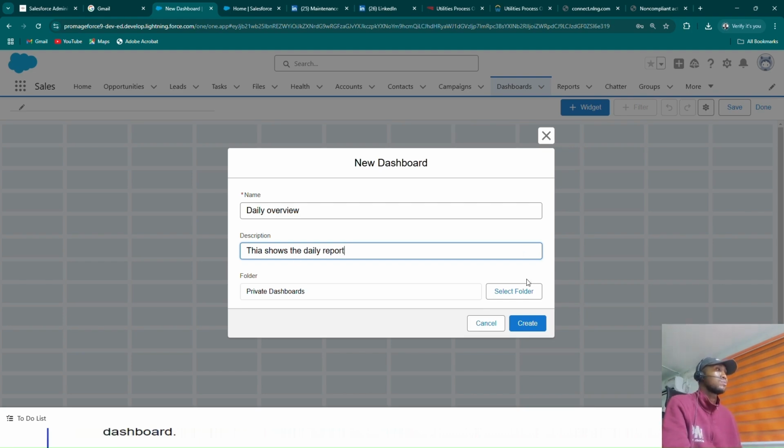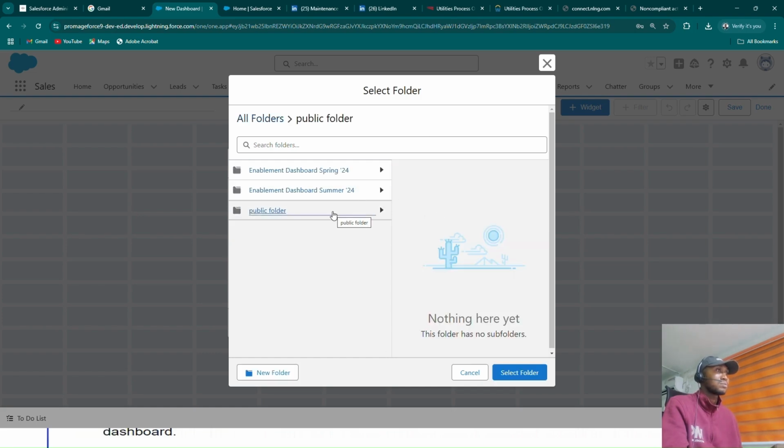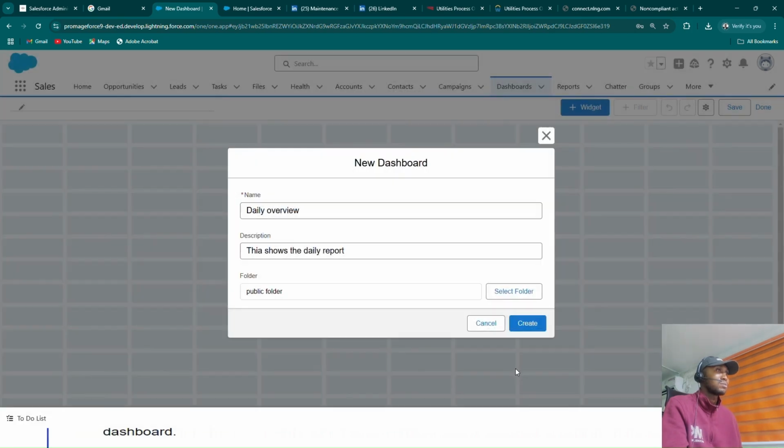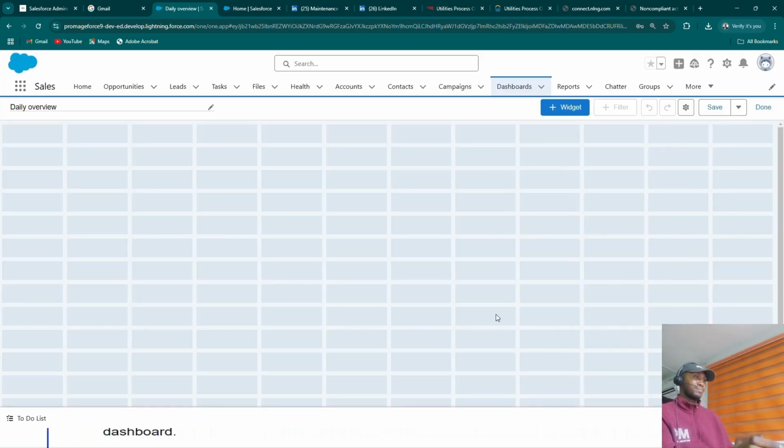Okay, so I'm going to save it. Select folder. I'm not choosing private, because if I put it private, it will be hard to subscribe, right? Because it's going to be private for us. So I'm going to say create a public folder, select, and create.